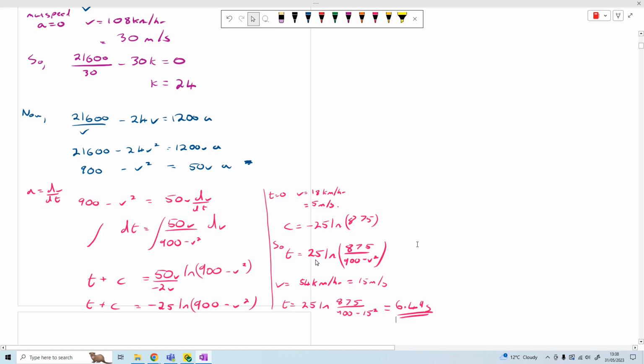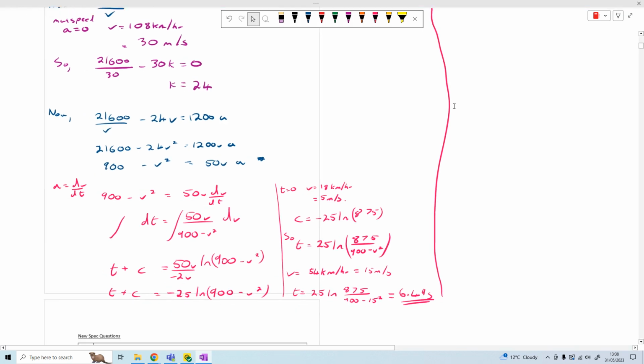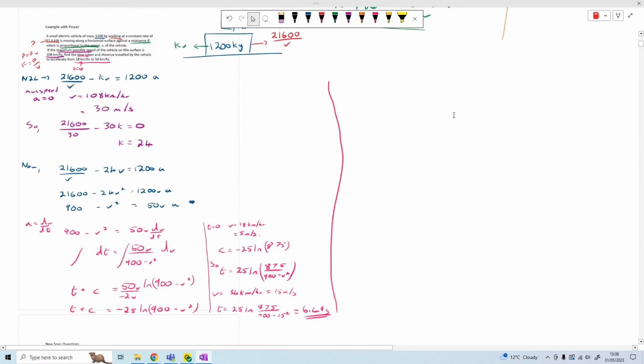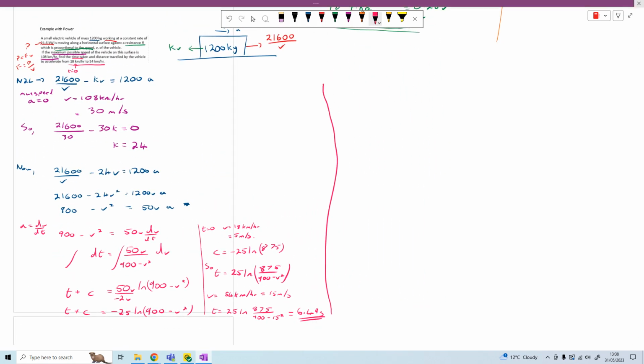So for the second bit, we need to be careful of what we're going to deal with now, okay, because it's going to get quite complicated. So I'm going to try and like split this off a little bit. Okay, so for the second part, let's go for orange. Let's go for the color we haven't used. I want the distance traveled between these two. Okay, so now I want acceleration and I want v dv dx. Okay, because that's the relationship that I want. I want distance and velocity.